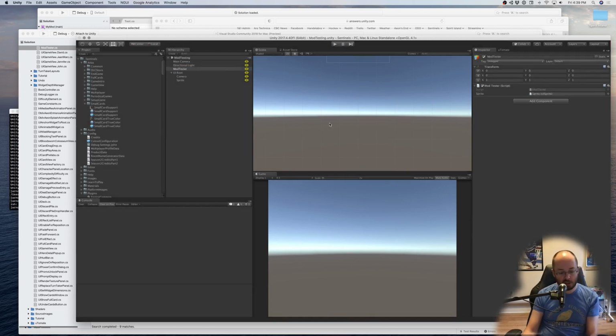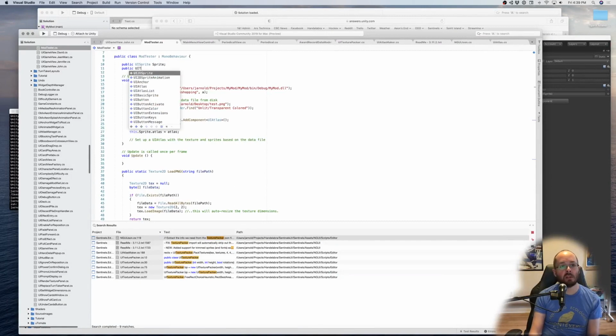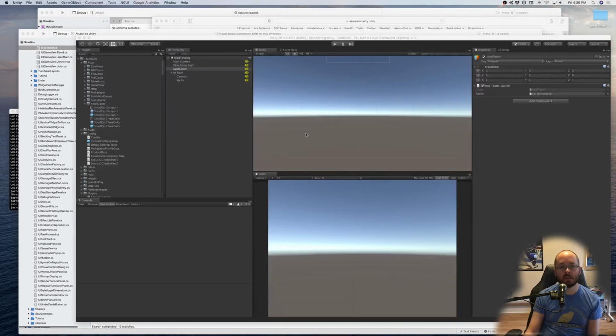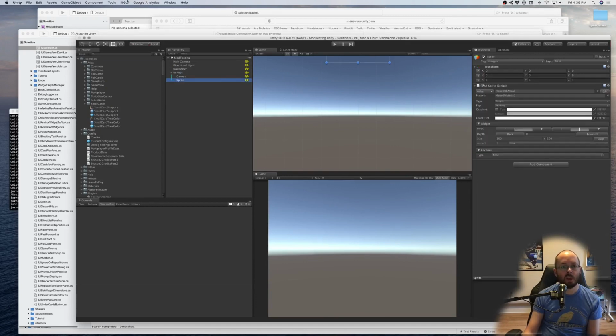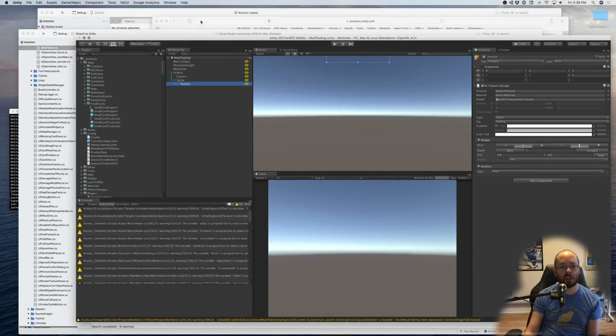Something happened. Actually, just to be sure we load it, we can just set it into the texture. .texture.material. Just make sure we're loading the thing. And GUI create texture.